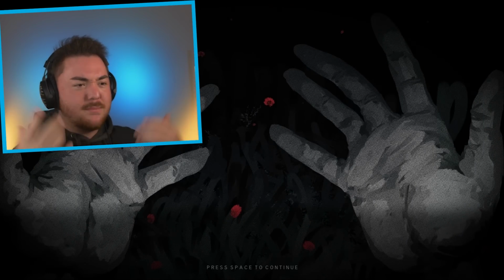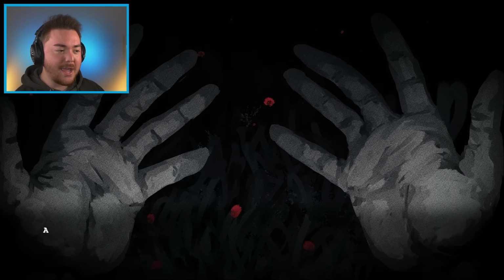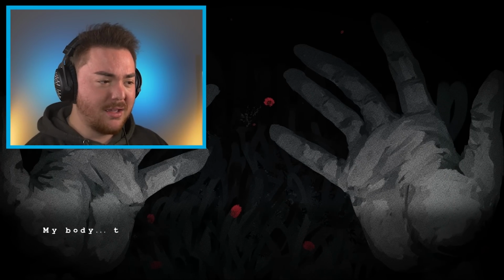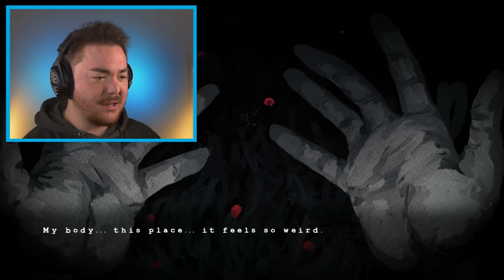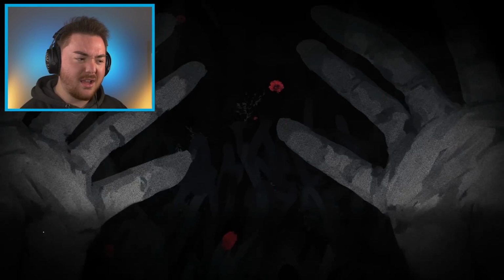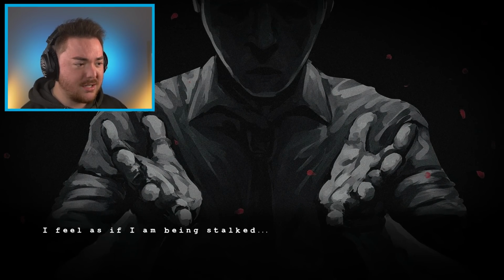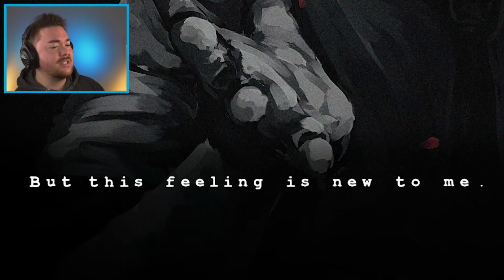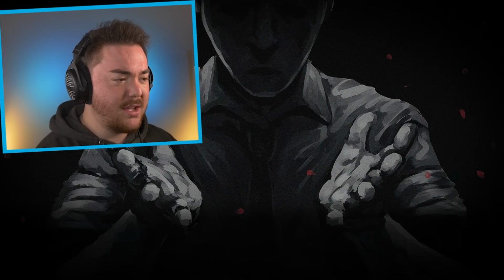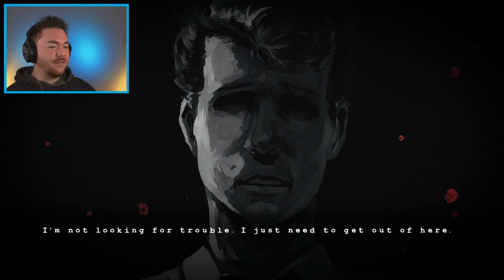We are looking at what seems like our own hands and we're saying, whoa, where am I? Am I dead? My body, this place, it feels so weird. I seem to be fine, but I feel empty. Okay, I feel as if I'm being stalked. Oh gosh, but this feeling is new to me. Can anyone hear me? Oh, crunch. What was that? Who's out there? I'm not looking for trouble. I just need to get out of here.